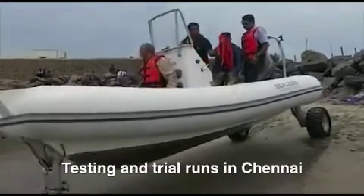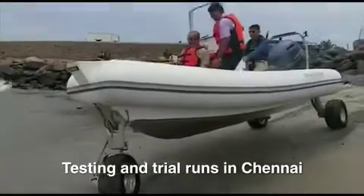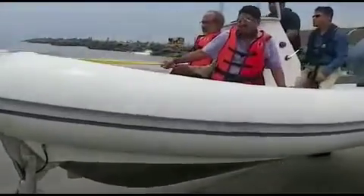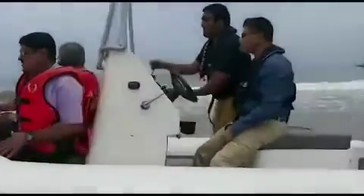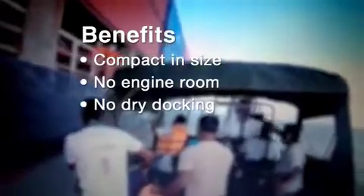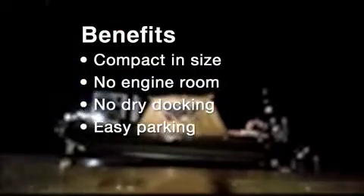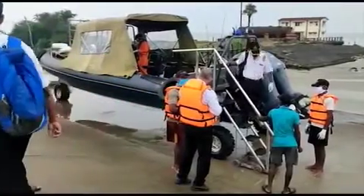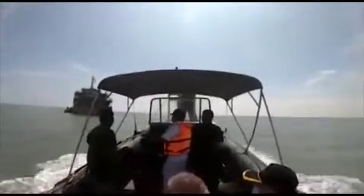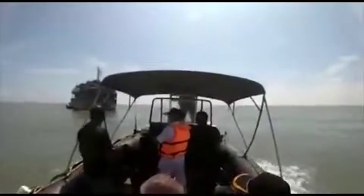To test the idea, the Director of Marine Department along with the Harbour Master River and two senior pilots conducted trials of the amphibus technology in Chennai in open sea conditions. The advantages of the amphibus boat are many: it needs no engine room, no dry docking requirements, easy maintenance, and can be stored in a garage like an automobile. Pilots can potentially board the boat from any point along the bank of the river, reaching the approaching vessels at high speed, making the entire process seamless, fast, and smooth.